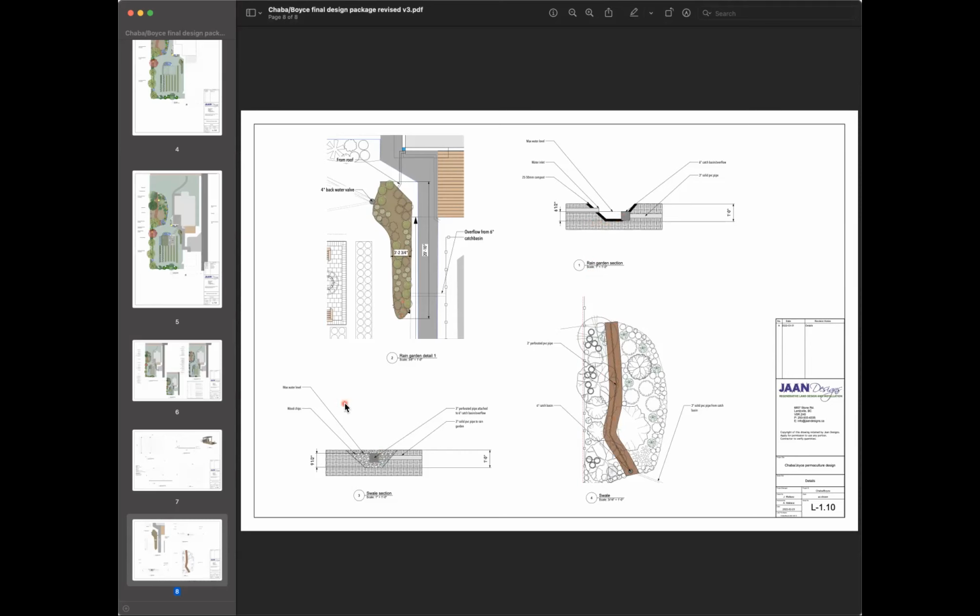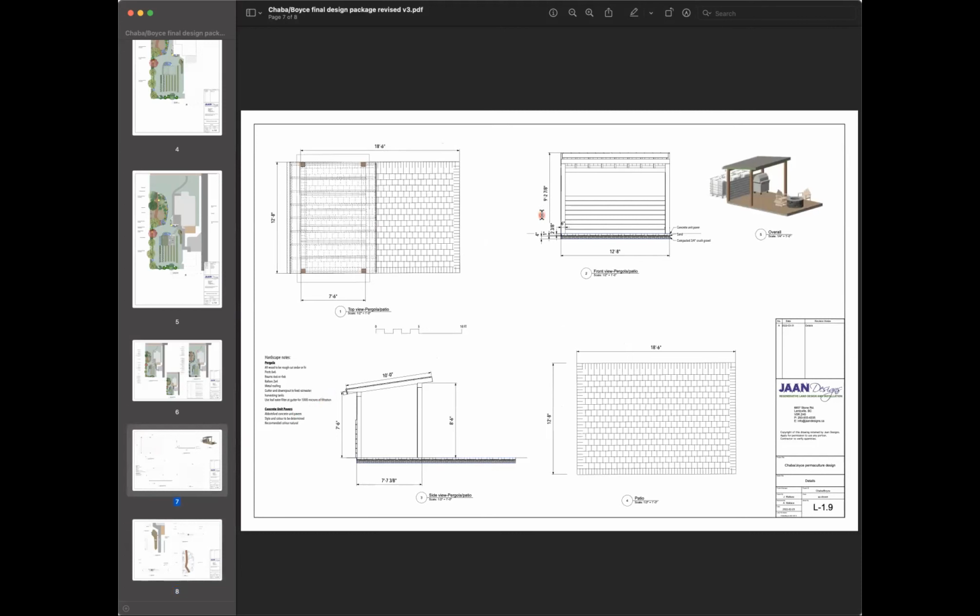So again, you don't have to include anything like this, but if you were doing a project for someone, whether it's urban or a large acreage, in order to price it and to make it actually happen, you need to have some details. So with this information, this whole area could be priced fairly easily.